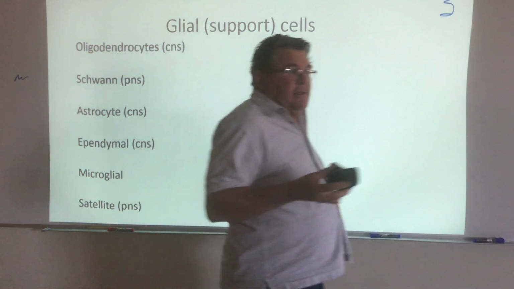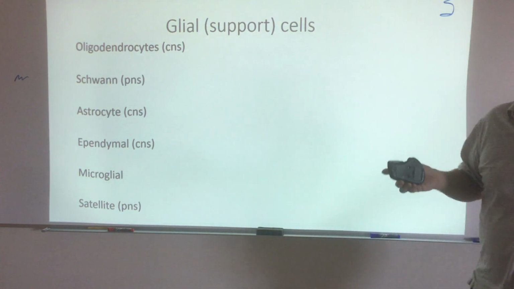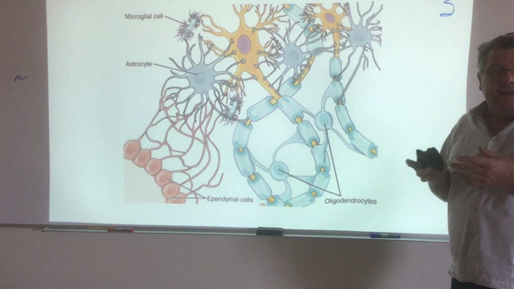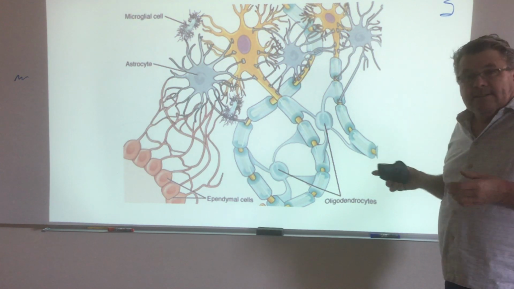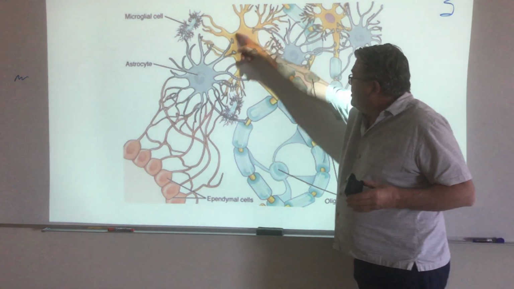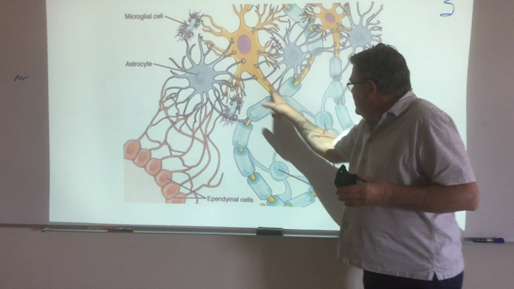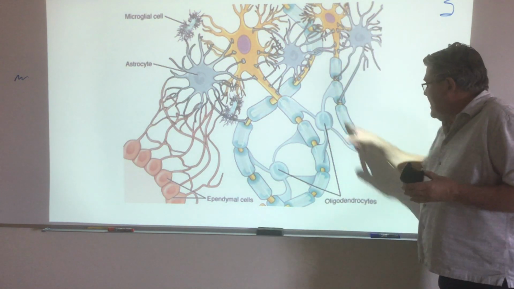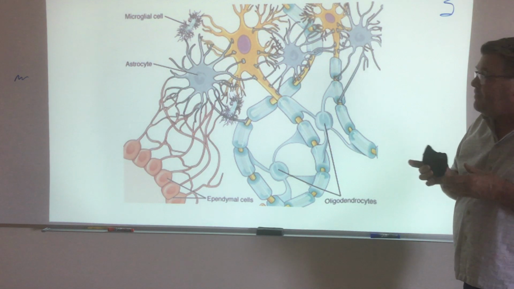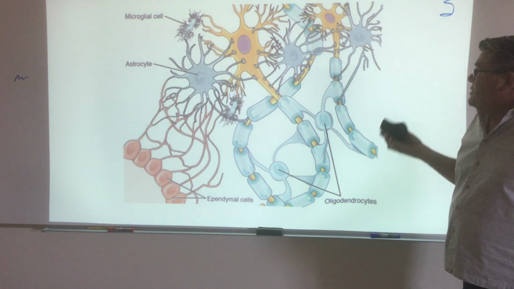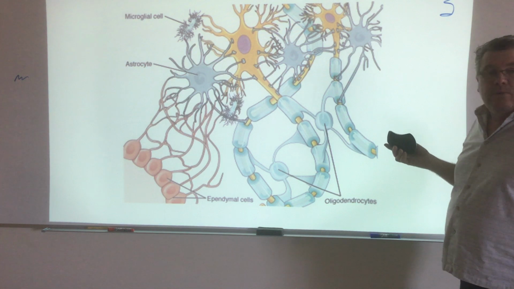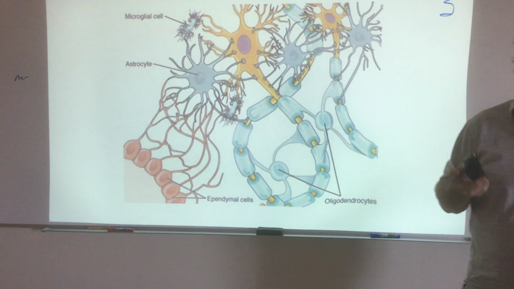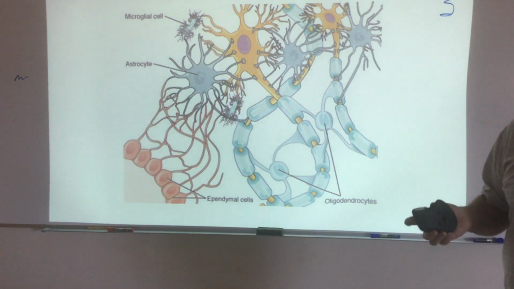So when we take a look at what the nervous system actually looks like, it's this. It's chaotic. It's a circus of different cells. And we've got our neuron here, dendritic tree, axon, loops around and takes off. Here's another one, axon, takes down and leaves the screen. So what are all these things? What are microglials and astrocytes and ependymals and oligodendrocytes? Let's get into this.